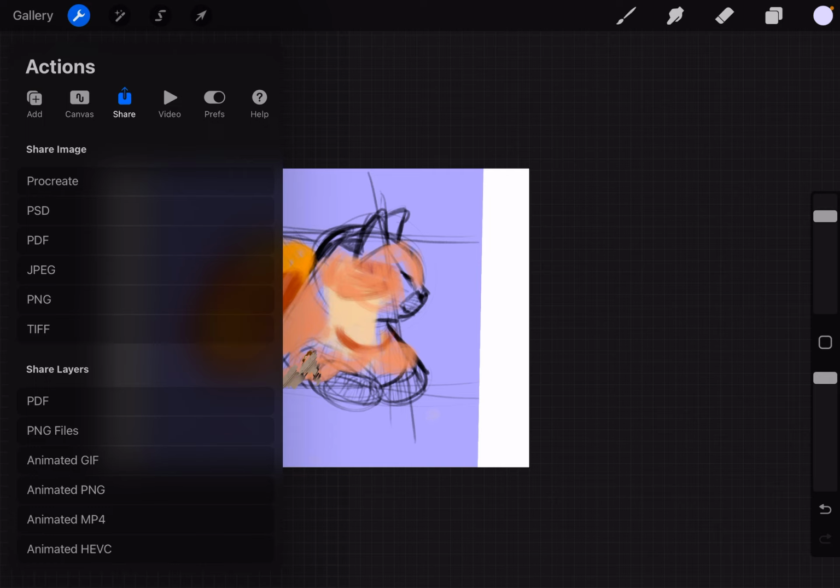It's super cool. The other thing you could do is share the layers individually. Let's say you wanted each layer separated out, and then you'd go into InDesign or something to do the graphic design. You just say export as layers, and it'll give you all of your images as individual layers with transparency and everything too.